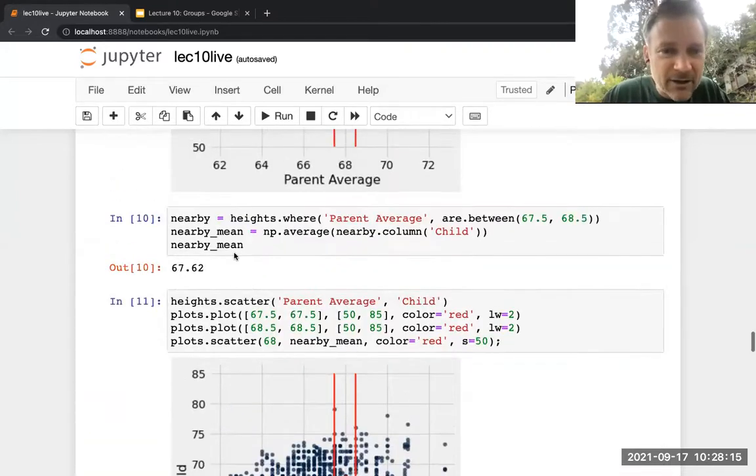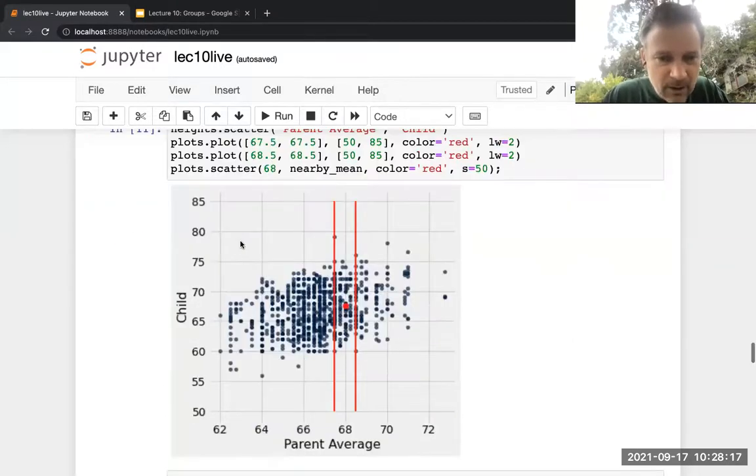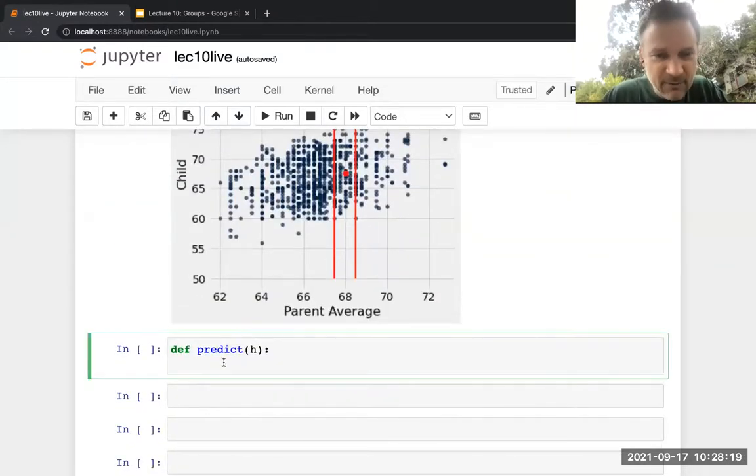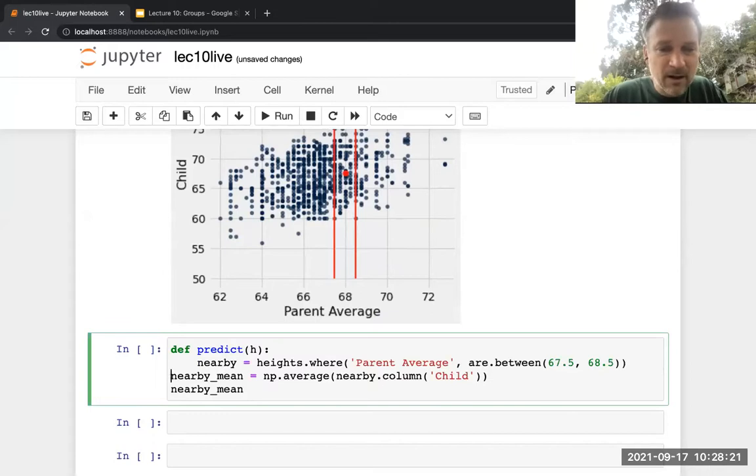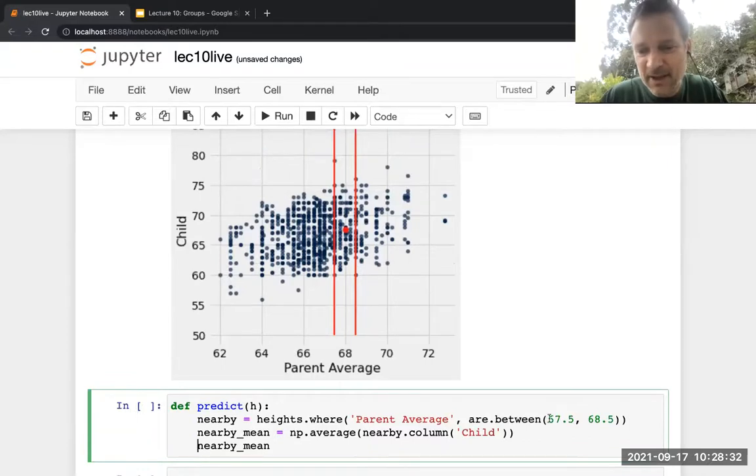Well, I already showed how to do that. It was this code. So what I'm going to do now is copy paste that chunk of code, but I now want to generalize this. I might want to use this on a couple whose average height is not 68. Maybe it's something else. So I'm generalizing. This is the part that I expect to tweak: the average height of the parents. And I'm going to replace 68 with, in this case, some parameter h that I'll specify later.